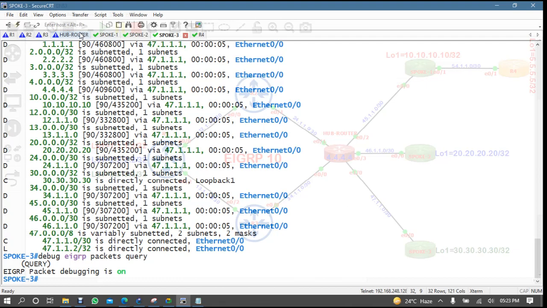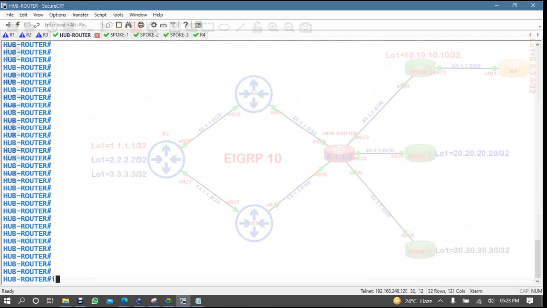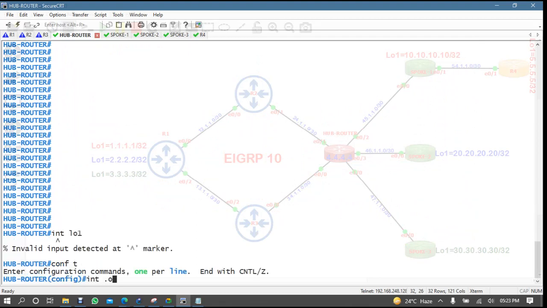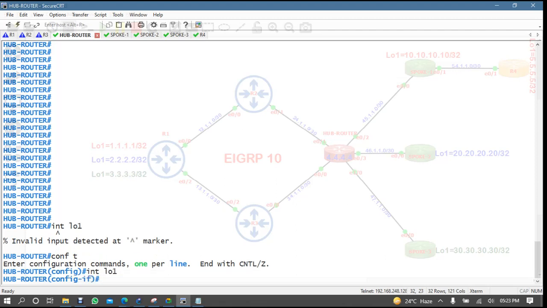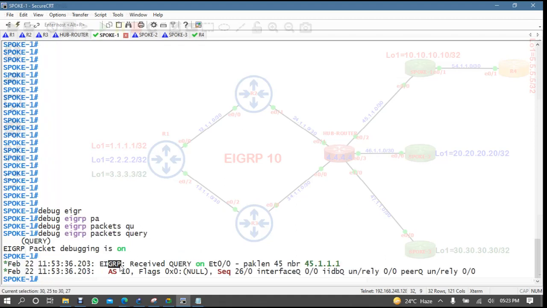So if I come to the hub router and a network goes down, for example interface loopback 1, conf t, interface loopback 1, shutdown. When it is shut, you can see here that the spoke has automatically received a query packet from its neighbor.